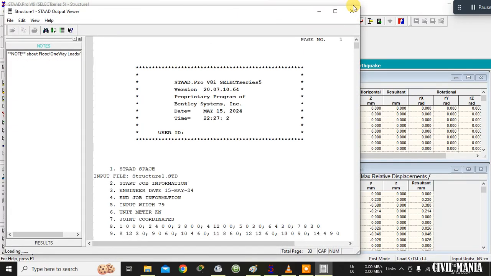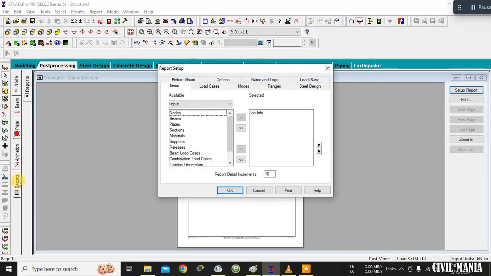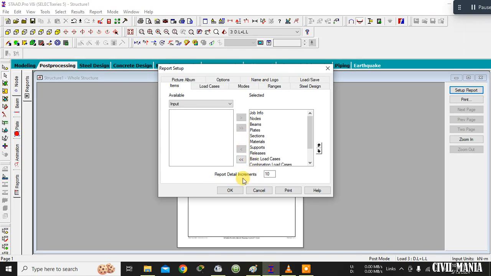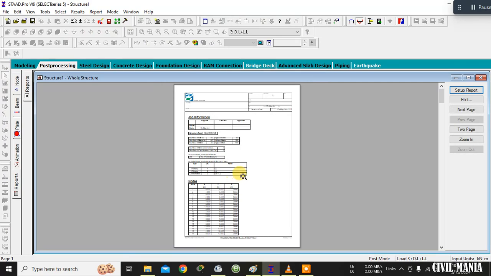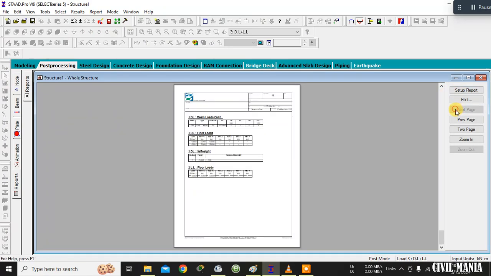This is the stat output where I have showed you the results. Okay, so even you can go to this report part and you can go to that what are the things which you require, like beams, plates section. You can select everything and click on OK. It will show you all the reports, like next page, next post. See, all the reports are shown here.